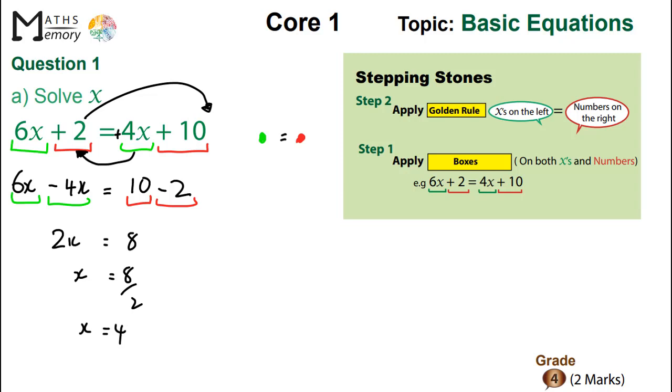If you want to test it, you can plug it back into your original equation. You don't have to. We'll do it really quickly just to test it for this question. The rest of them you should follow this little method as well. So 6 times 4 is 24. 24 plus 2 is 26. 4 times 4 is 16. 16 plus 10 is 26. Check. 26 is irrelevant, what the number is, but the fact is that a number will equal a number is enough to get you by that this is the correct solution.